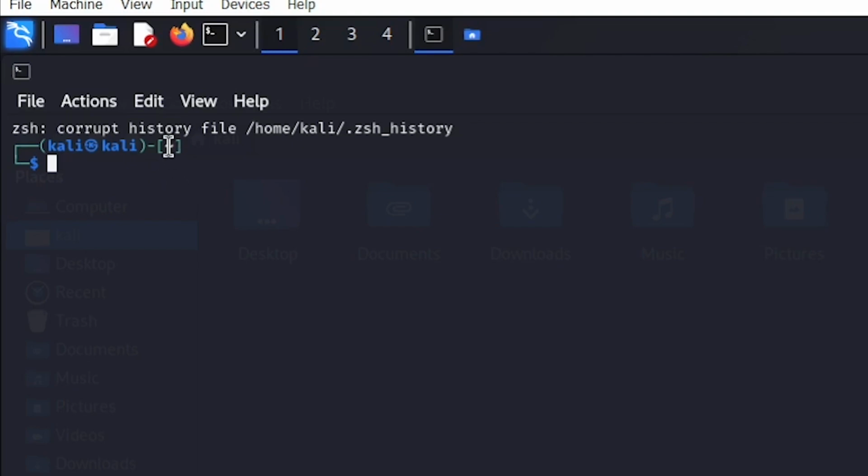Whenever you see this, it just means that you are in the home directory. To prove this, we can type the command pwd, which stands for print working directory. If I type that in and press enter, you can see we're in the home directory.